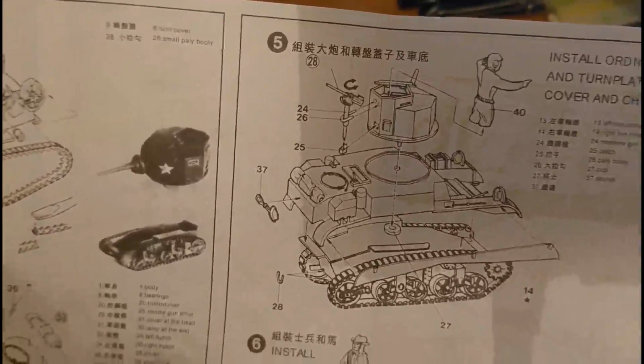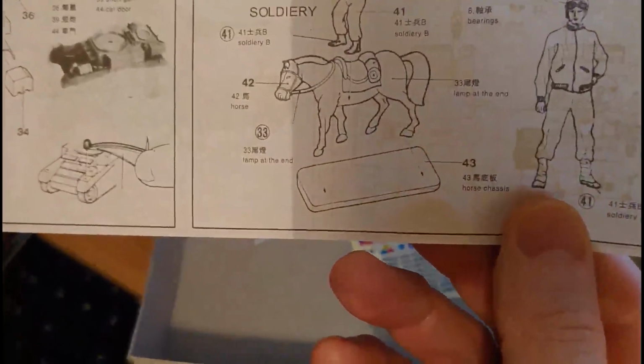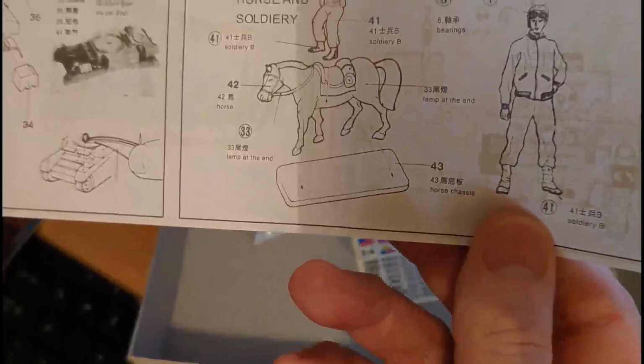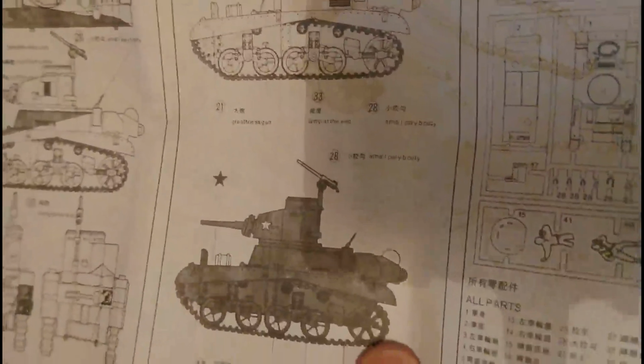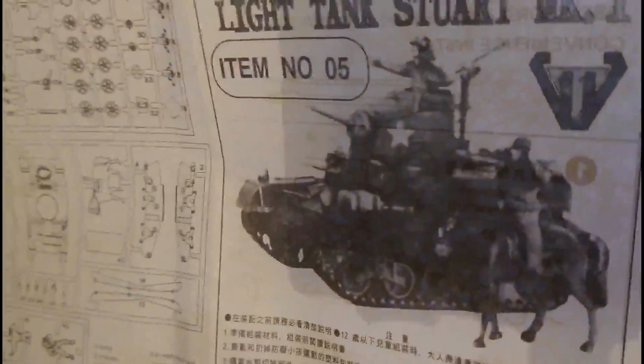And then in section 6 you've got what's called install horse and soldiery. And yes, this kit does come with a horse and a rider and a stand, which is quite interesting. And on the back you've got a colour code plan for the British variant of the Honey tank and a colour code plan for the M3 Stuart tank, neither of which you have decals for, because you don't get decals, you get stickers in a Science Treasury kit.